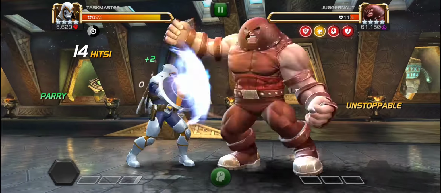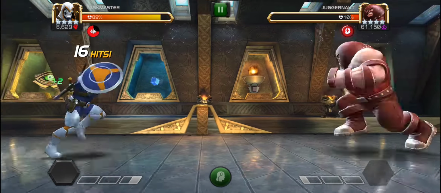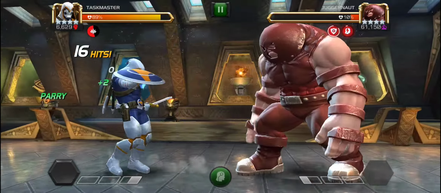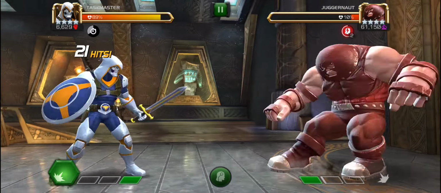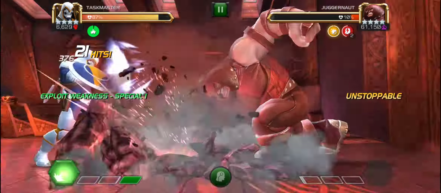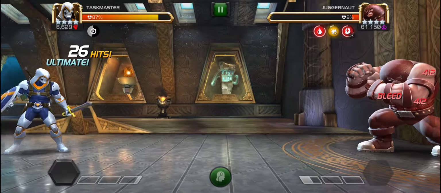And we have our next concussion ready for him, but as you can see, he triggered unstoppable twice there, and at both times we failed to actually negate that. So as you can see, we're going to try another cycle, get another passive concussion on him. Right there, we punished his special attack this time, which is really cool.